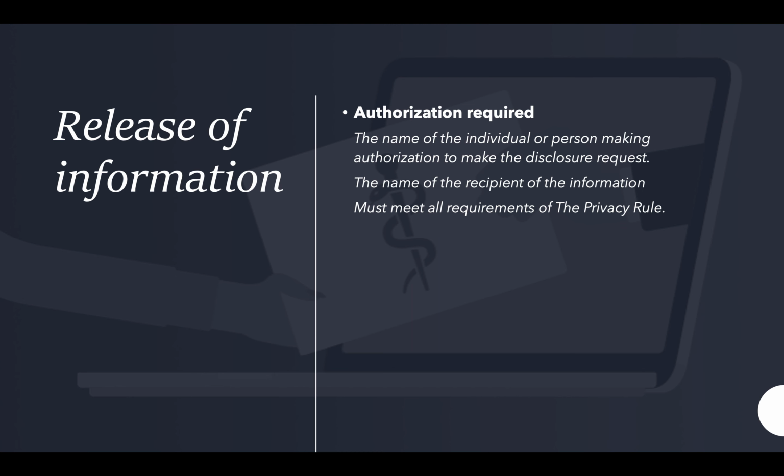The statement "at the request of the individual" is sufficient when the individual initiates the authorization and does not or elects not to provide a statement of the purpose, an expiration date or an expiration event that relates to the individual, a signature of the individual or the personal representative, someone authorized to make a healthcare decision on behalf of the individual, and the date.